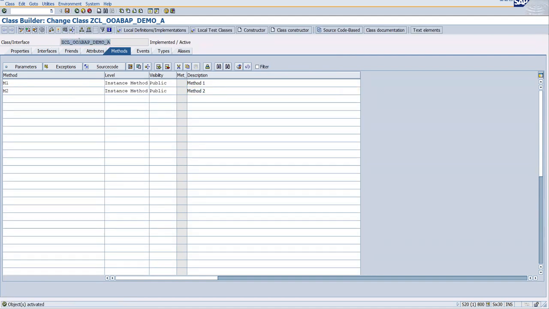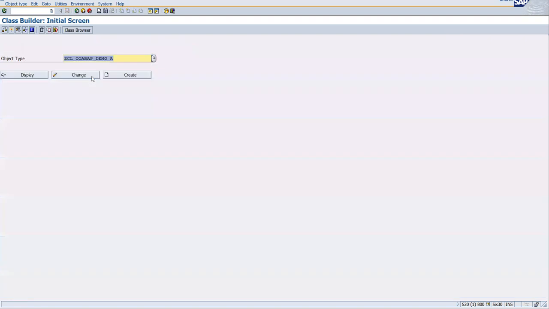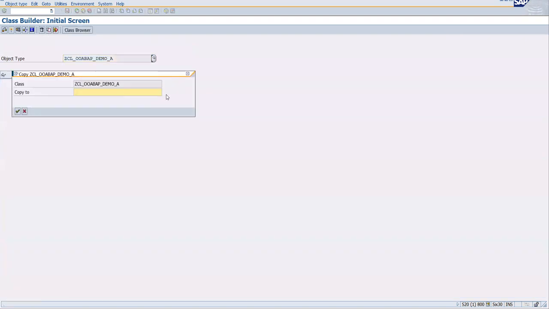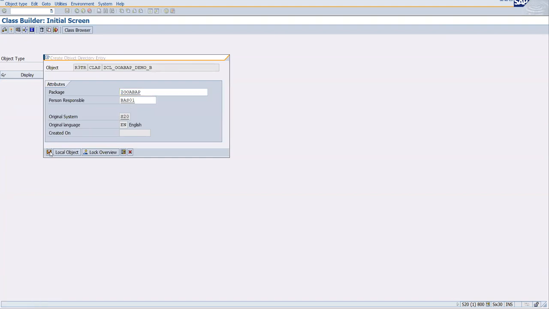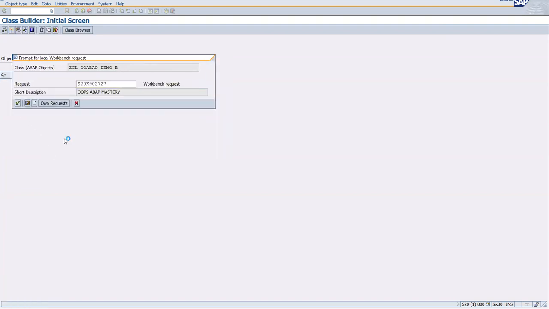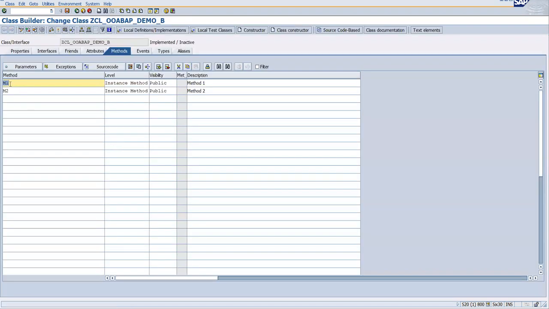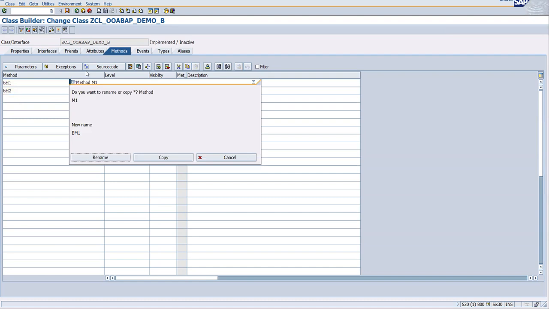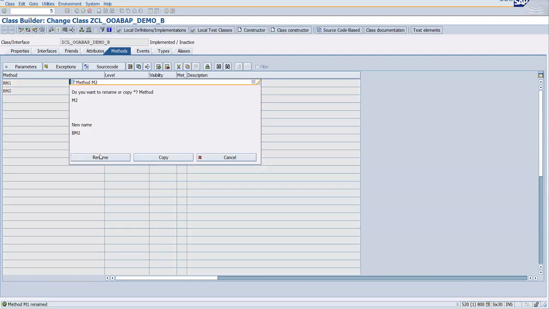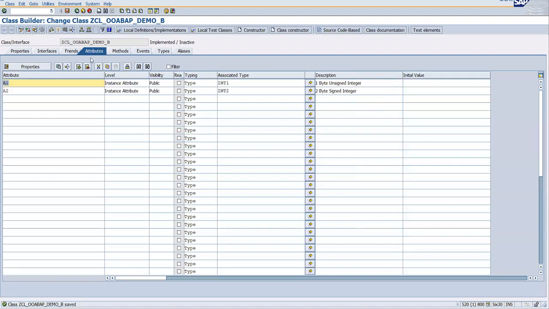Okay, now quickly let's go and define class B. Class B, press enter, save it. Okay, and class B is also defined, just going to change the name. So it's BM1 that I'm going to mark for class B, and BM2 for the class B method attributes, and go to these attributes.